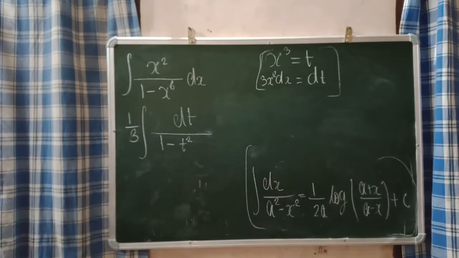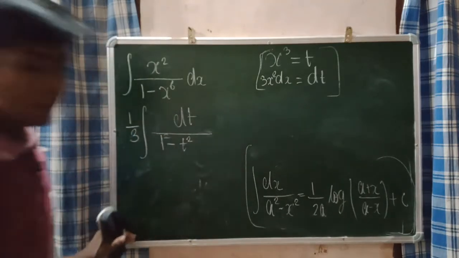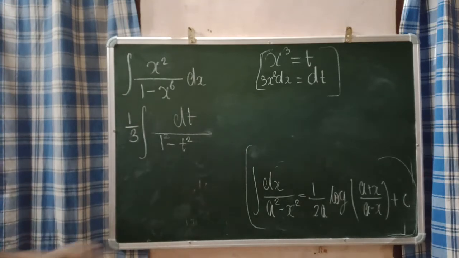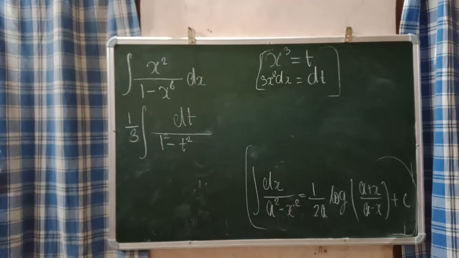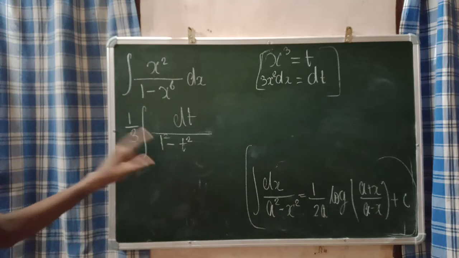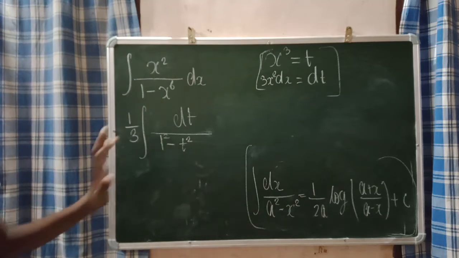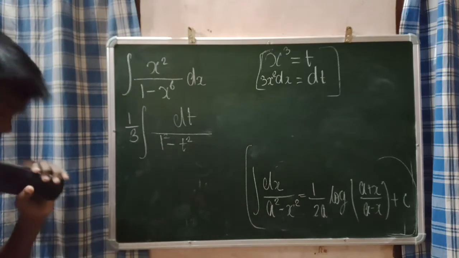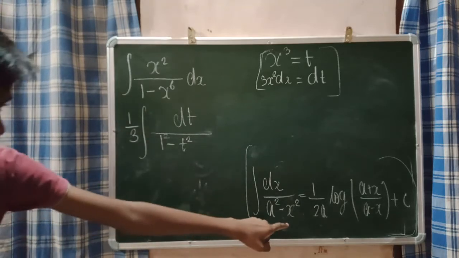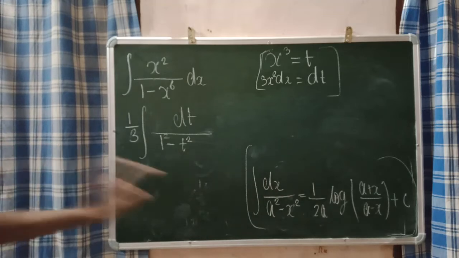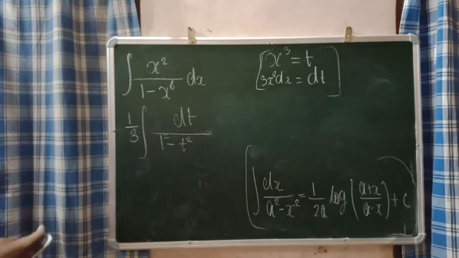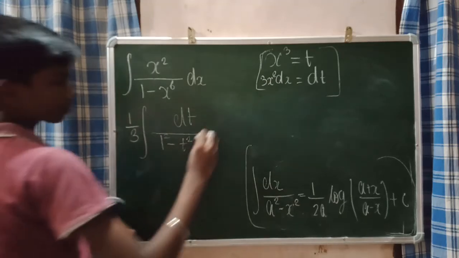Here, your a square will be 1 square and x square is t square, because a is a constant. Never ever forget that. So a square will be 1 square, 1 is a constant, minus t square. What is t? Your t is the variable for this particular integral. So here also x is the variable for this particular integral. So both of these integrals match, that means they are in sync. Then I can use this particular standard integration.